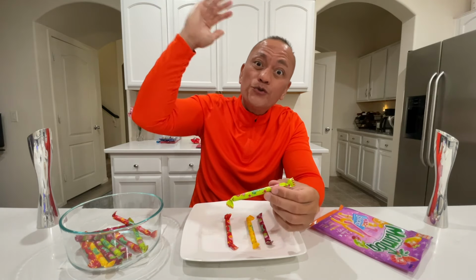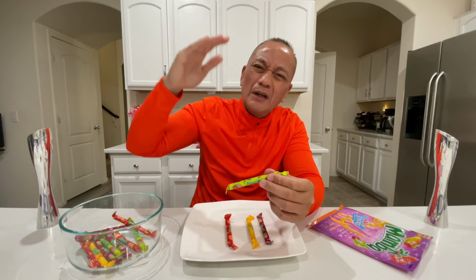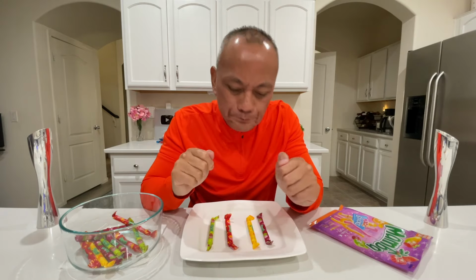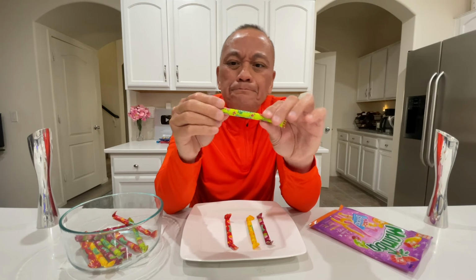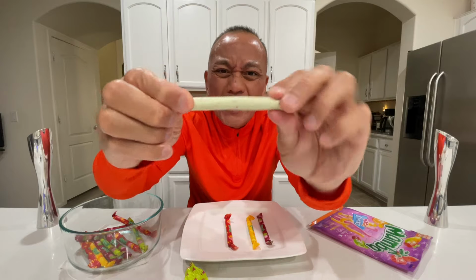As far as the fun level, from low, medium to extreme fun, I would probably rate this above medium, a little bit above medium. Why? Because there's four beautiful fruit flavors that you can play around with in different combos. You can mix them together and it comes in a stick form that you can bend. Let's open one up. See, you can bend it and you can make shapes.